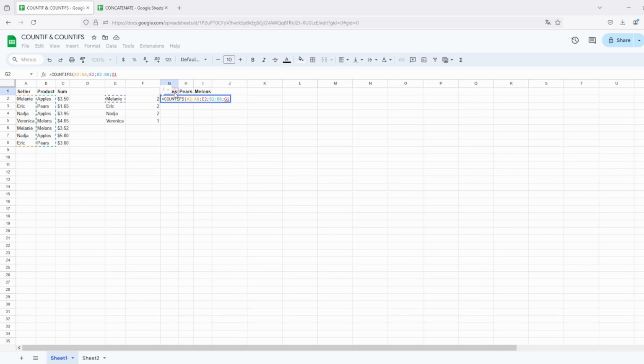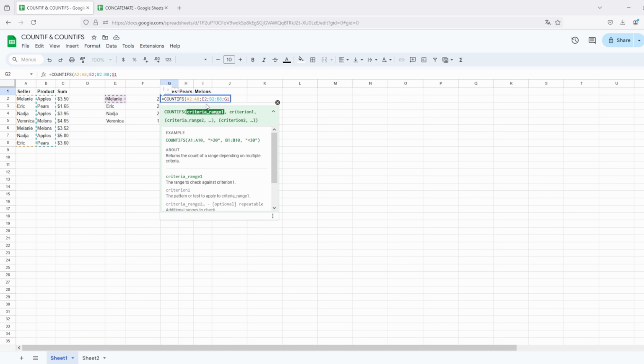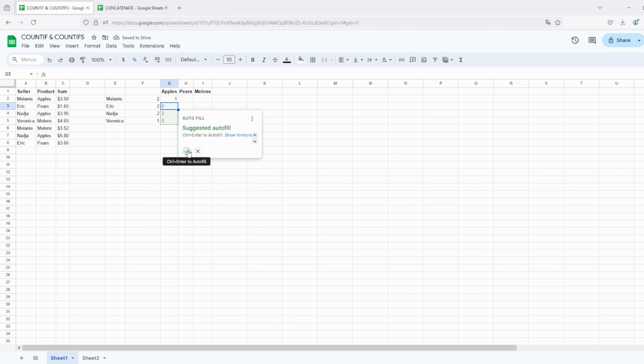And again, the same thing, we have to fix the areas, and also this specific one we have to fix: the column of the name because it should always be E, and the row of the product. So these, and then we fix the criterion range.